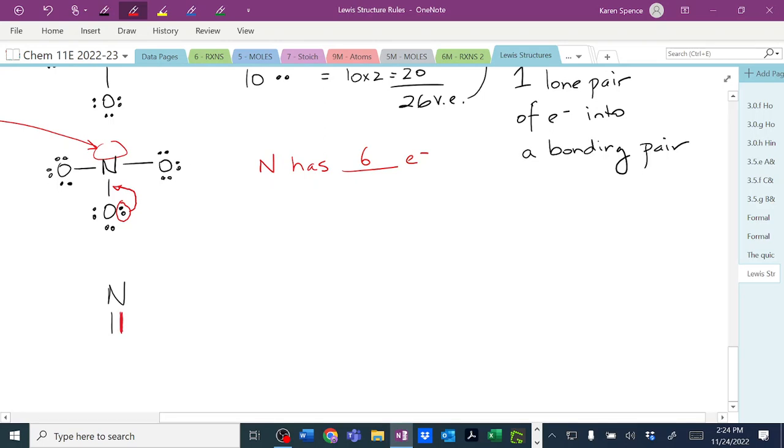You can see I've drawn that one in red to make it look a little bit different. We have oxygen, which now has only 2 lone pairs, but that's okay because it also has 2 bonding pairs. So the oxygen has 2, 4, 6, 8 electrons. Okay. Nitrogen has how many bonds? 4. So how many electrons is that? 8. Is it happy? Yes. Are we done?